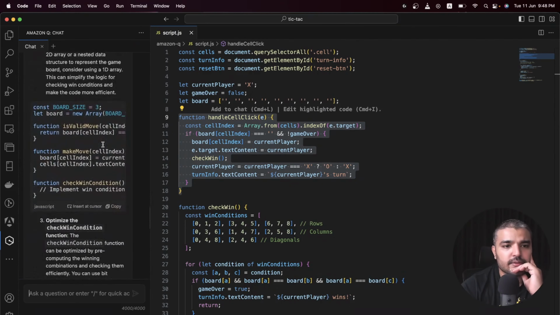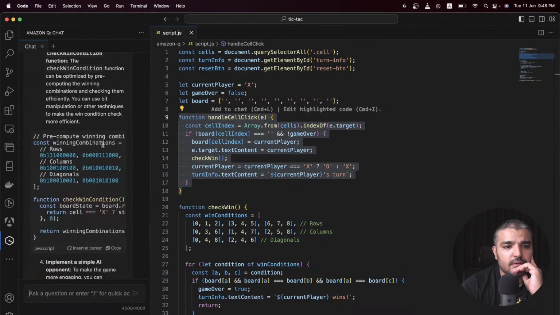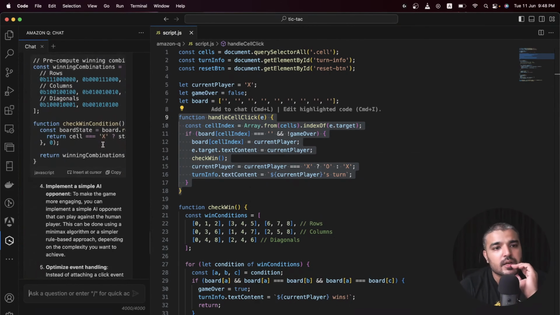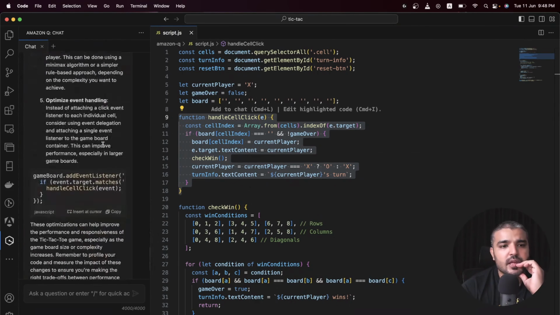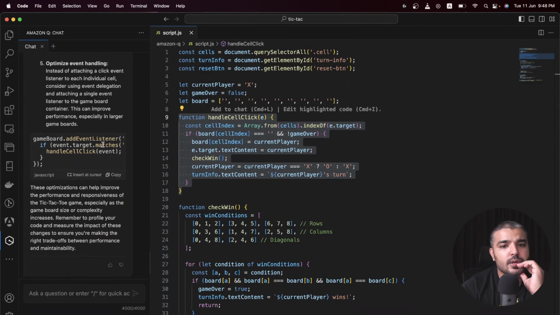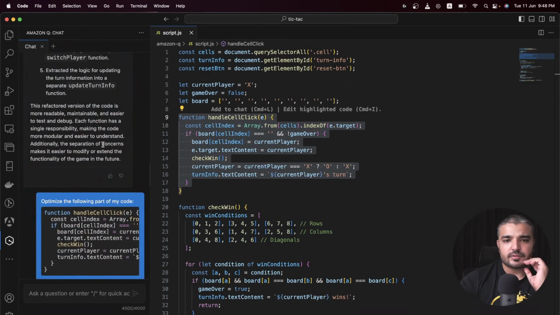Nice. That's a good suggestion. Cool. In terms of the answers, okay, I'm impressed. All right, so this is everything with Amazon Q and how you can use it through your VS Code extension.